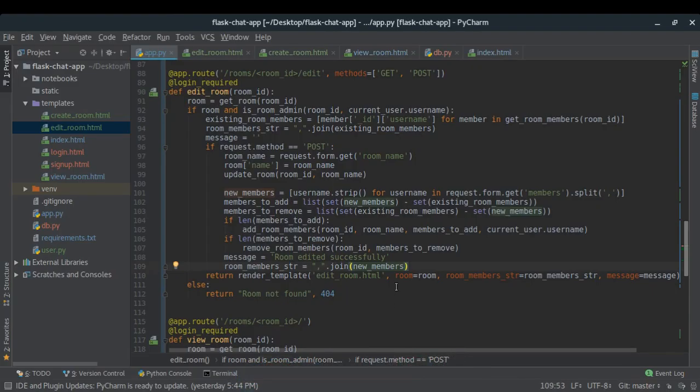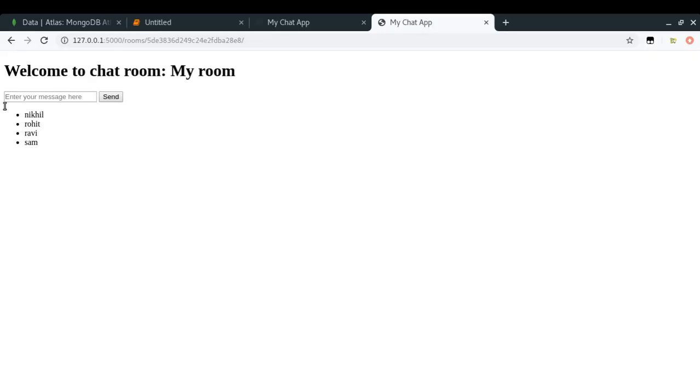So yeah, I know that it is a long video, but I think you got a gist of all kinds of things that we need to do while ensuring that everything goes fine in such kind of application, right? So we were able to achieve the goal that we had of creating all the pages for the chat rooms, like create, edit, and view the room, and that's working pretty cool. So in the next video we are going to be working on this chat page, like how do we store the messages that we write here, right? So these messages are not getting saved. So that is what we're going to do in the next video.